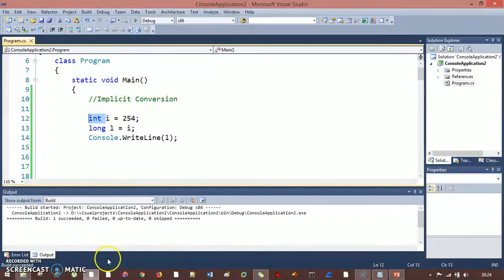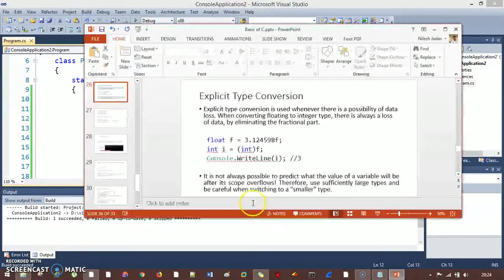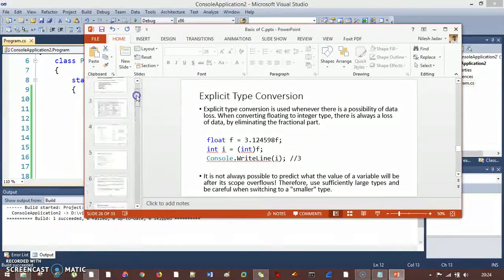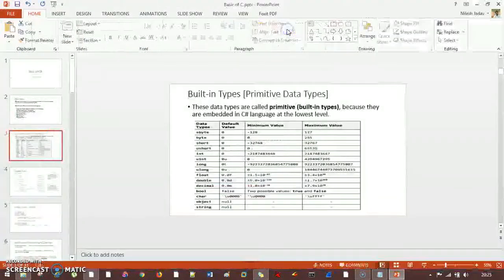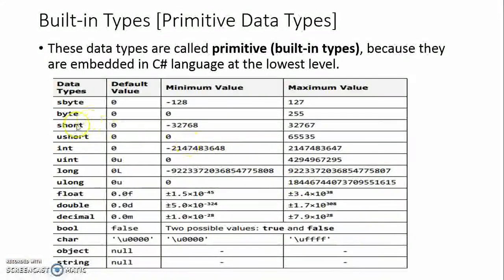And we had explicitly seen that. If I go to this PPT, and to these ranges, you can see the integer range is -2147 and so on, and if you see the long, this is the minimum to maximum range. So the long data type has a larger range compared to that of integer.